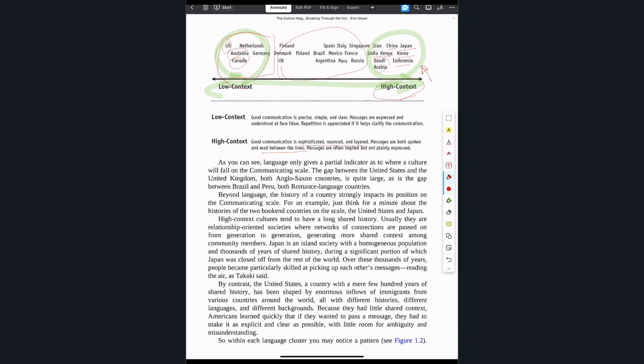So, an example, in fact, let me give a different example more from the business context here. In most Western countries, you will see communication tends to be more explicit. Not all Western countries, of course, but in many Western countries like France, it's pretty high context as opposed to US, Australia, Canada. But imagine somebody comes to the US for a business meeting. And in the business meeting, you will see the boss may lay out the details very clearly. In fact, the boss may even do a PowerPoint presentation where everything is discussed explicitly, maybe even everything, specific instructions, specific directions, so that there is no ambiguity about anything.